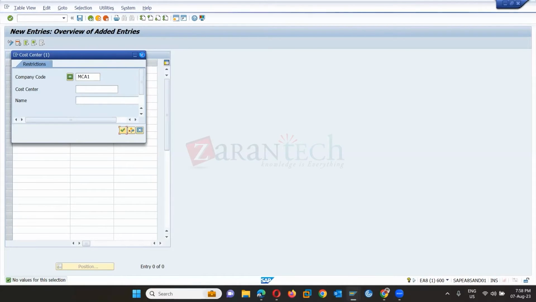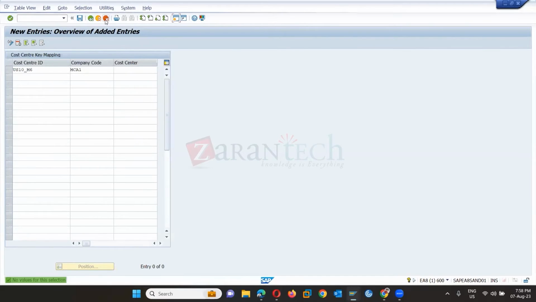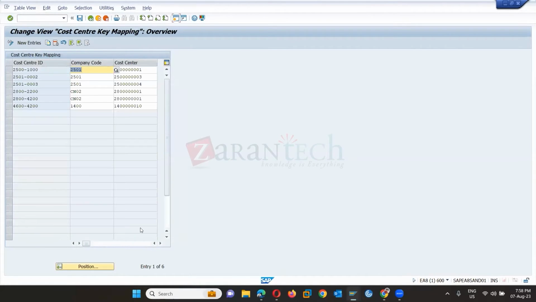No values are available, no issues. We can see here, we can discuss this one. This is the cost center ID, the company code is 2501. It is mapped to this cost center 2500001. This is the cost center ID from Employee Central, and this is the company code, and this is the cost center ID from EC Payroll system. But if these two IDs are identical, then we can skip this step. No need to map.